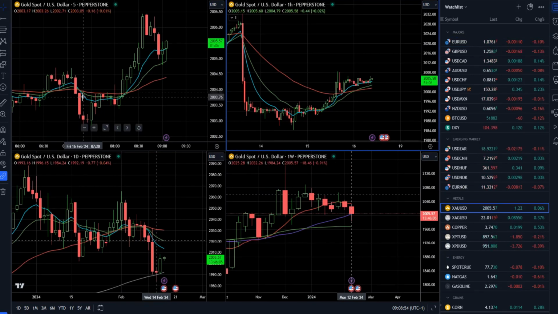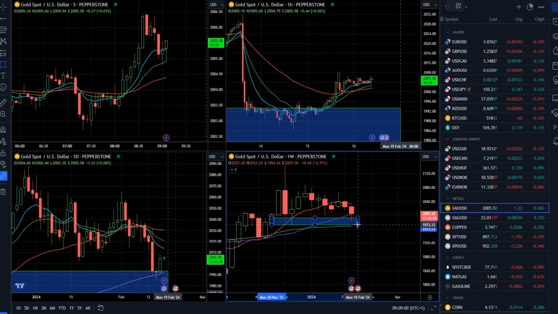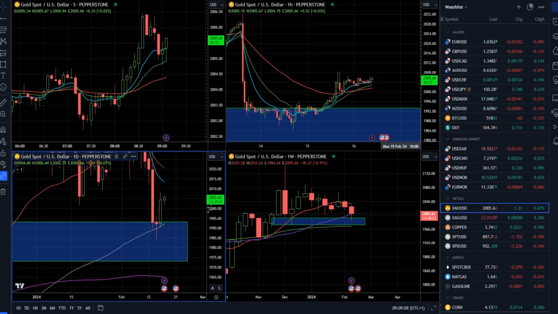Now, speaking of the gold market, we can see that there was a rejection this week, and the market is really respecting this pin bar and also the rising 40-week moving average. On the daily time frame, as alerted in my previous update 2 days ago, we had a doji on the rising 100-day moving average, and that was quite a nice rejection. So there is a chance for the retest of the declining 10-day or declining 20-bar moving average around the 2020 mark.